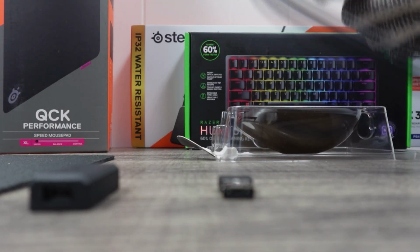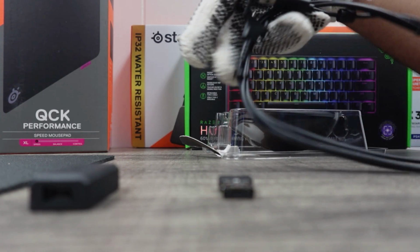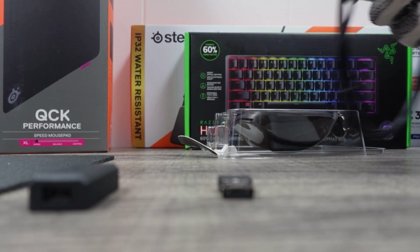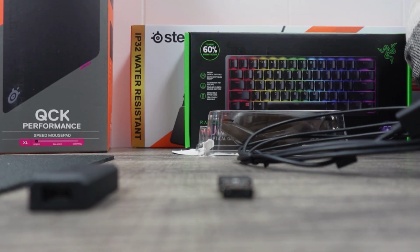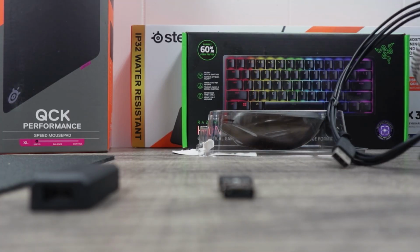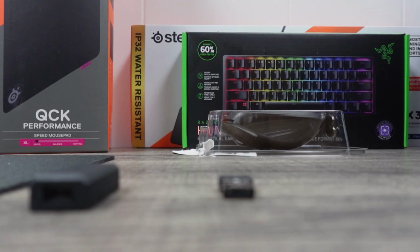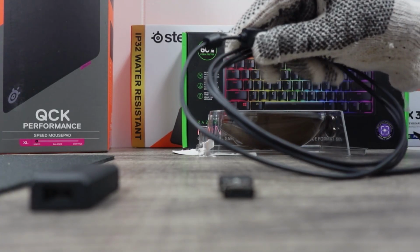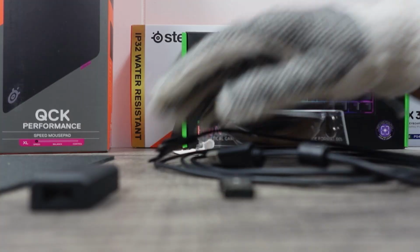Right, then you have this, and those can be annoying because they could be easy to lose at times, but then you have the wire, which, if you want to use it as a wired one, you can do that. All right, so we cut those little pieces off, and this is going to be the wired connection. So you have multiple options with this.